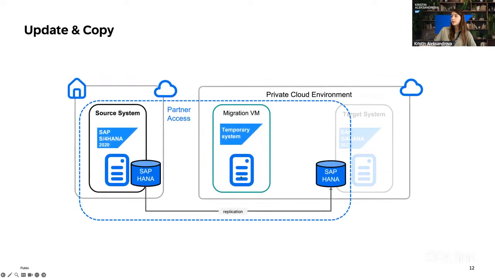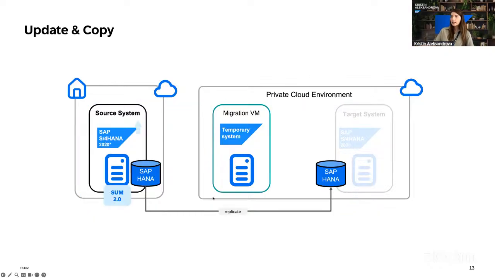From that point, we do the validation on the source and target side. We will not set up the network, but we will verify that we can connect. We will configure the database. We install here a temporary application server, and we will start the replication directly from source to target. So this is a standard tenant copy replication, similar to lift and shift.